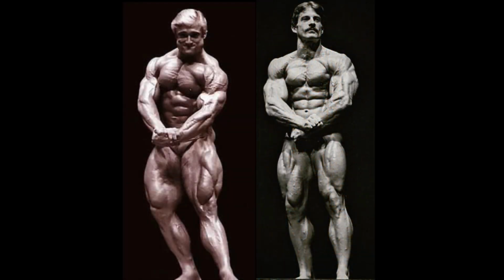And that's it, guys. That is the most muscular. This is how we're going to end this one, by saying that you're never going to know, unless you have a time machine, guys. Unless you were there, and if you were there in 1981, you're probably a little old by now, so you can't really trust your mind. Your mind will go on you.